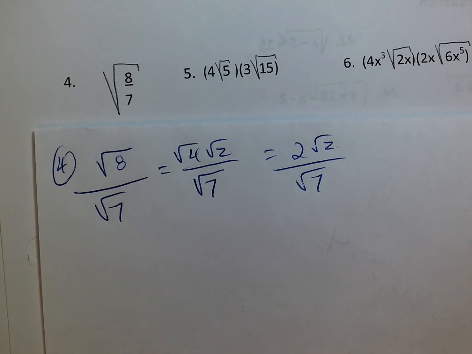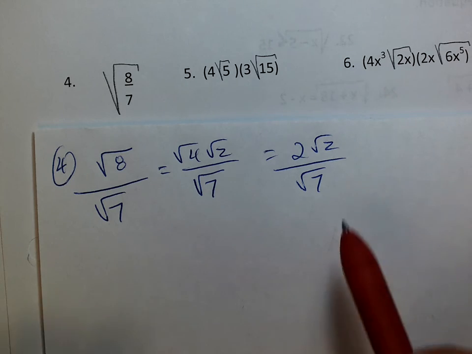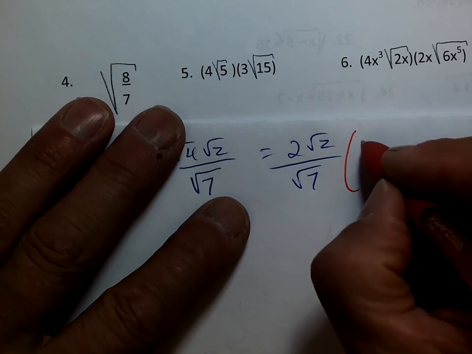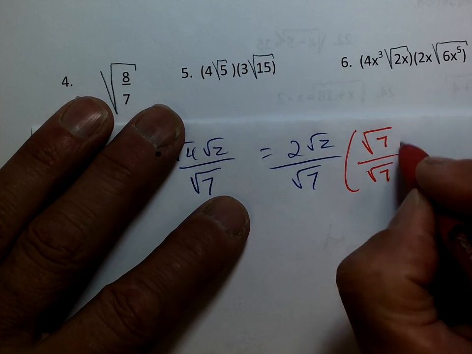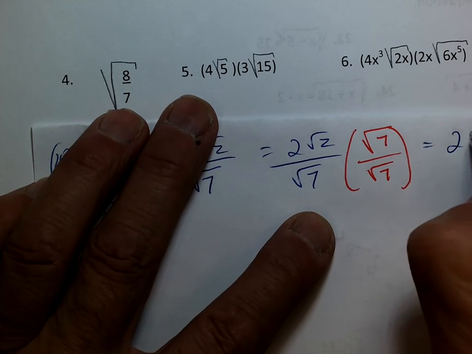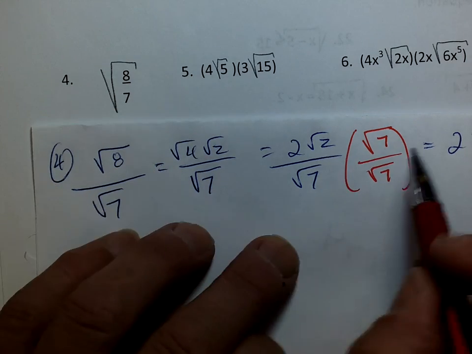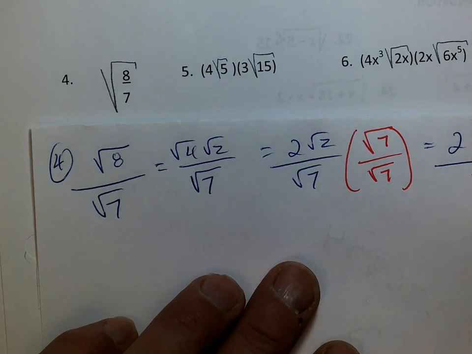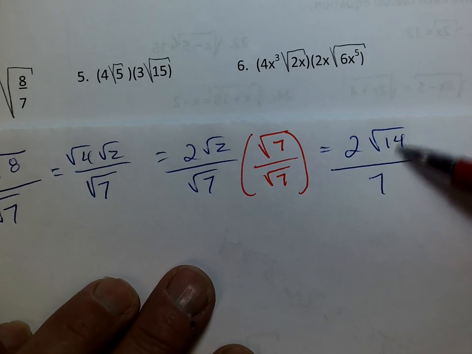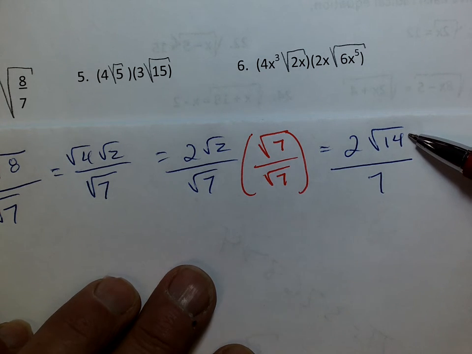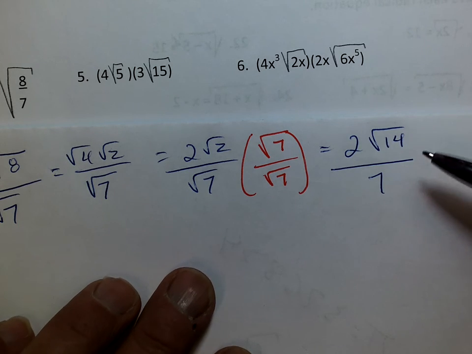Okay, so I said a couple of things. One was the 8. Now the other thing is the fact that you can't have a square root in the denominator. So we fix the problem. We multiply top and bottom by the square root of 7 over the square root of 7, right? That's going to give me 2 square roots of 14 because I went 2 times 7 over 7 times 7 is 49. Square root of 49 is just 7. Scoot it over. Don't divide these. That is not a 14. It's some ugly decimal, like about 2 point something or other, okay? So don't divide those. That is your answer.